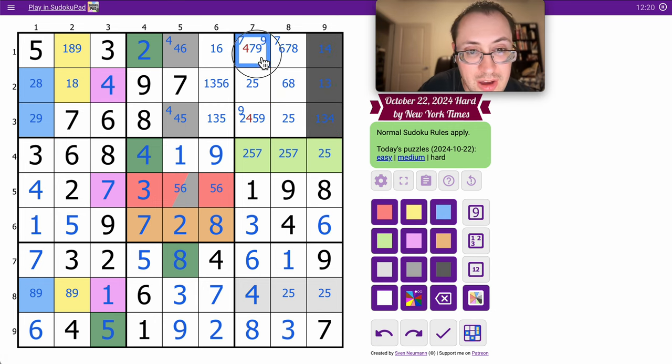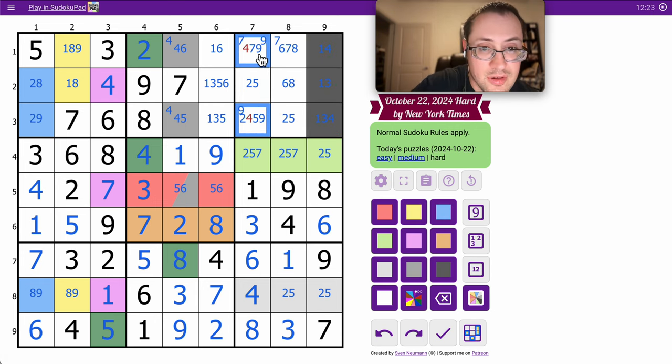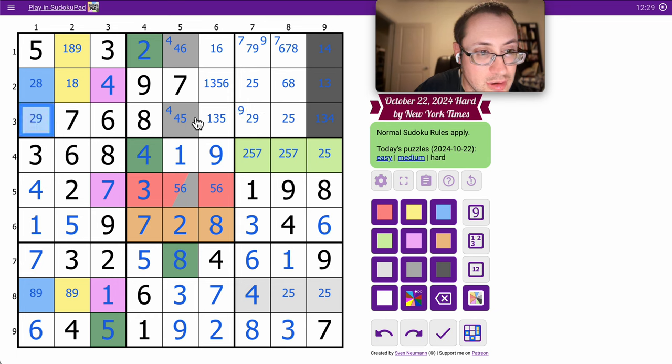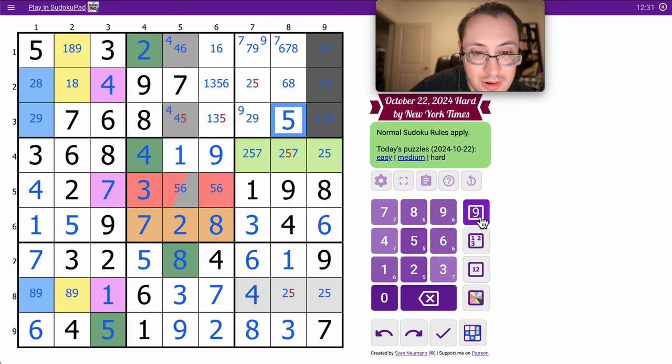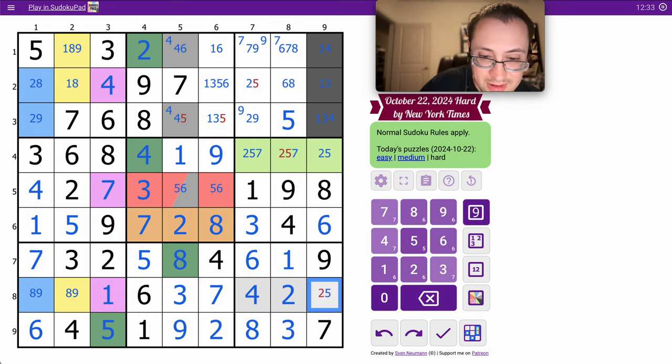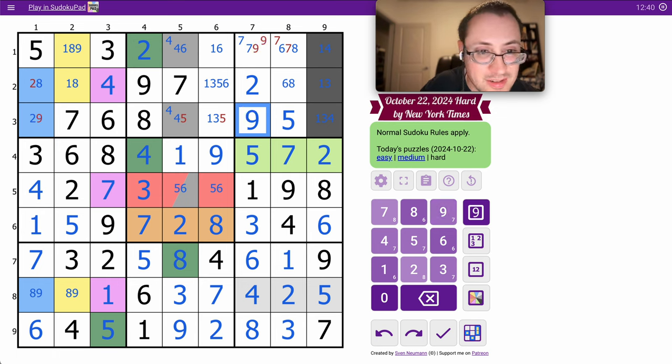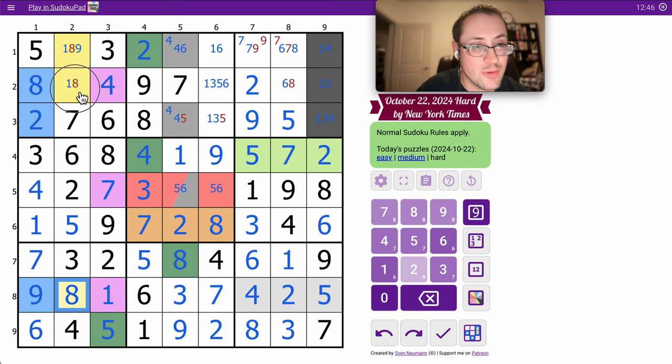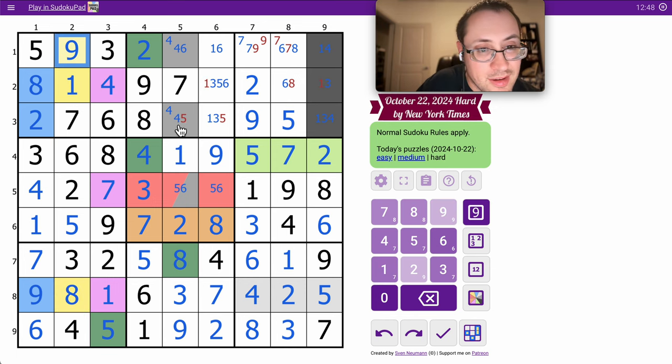Now can't be 2, 5. No, these aren't 4. That's not 5. 2, 9 makes this a 5. Comes around and unwinds all my 2, 5s. Which then takes care of the 2, 9s. And we'll finish the 9, 8s in column 1 and region 1. And that should be enough. It is.